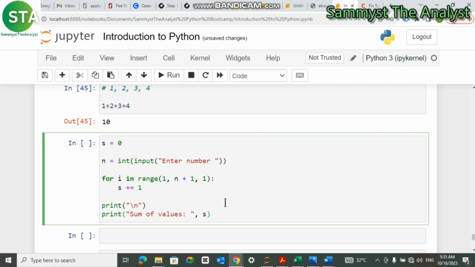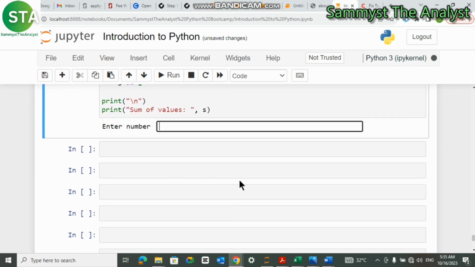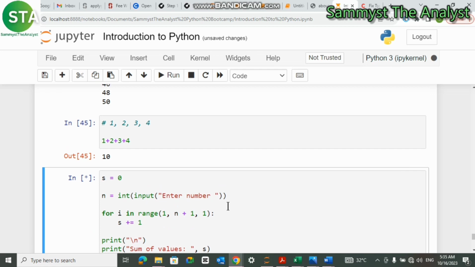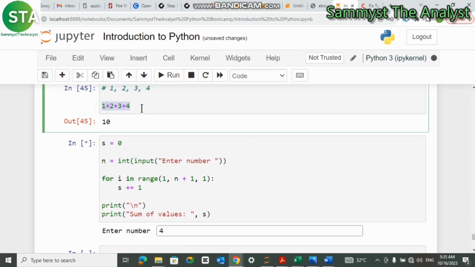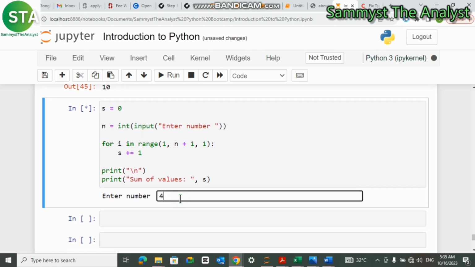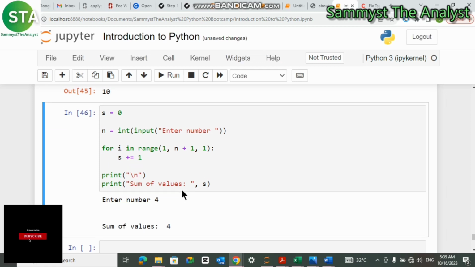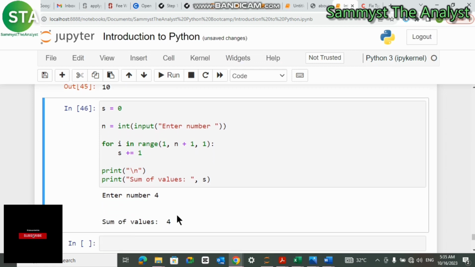Now when we run this, can you see that it will request the value from us. If I want 4, when I type 4, I'm saying find the sum of values from 1 to 4, just as we did here, 1 to 4. You see that it gives us the sum of values equals 4.